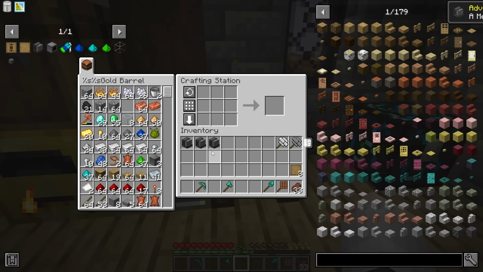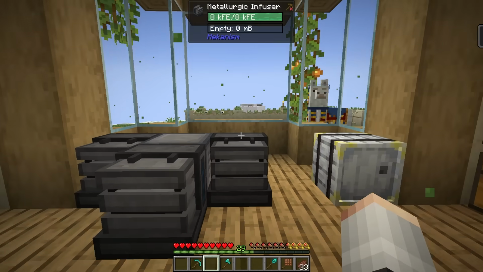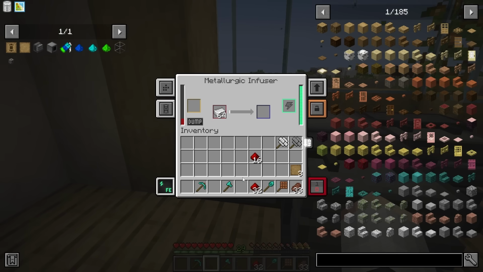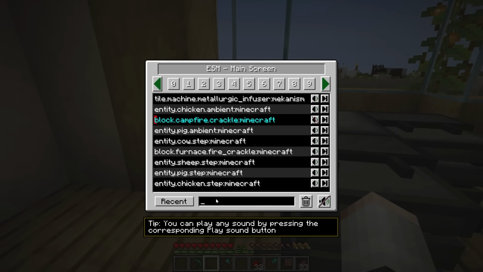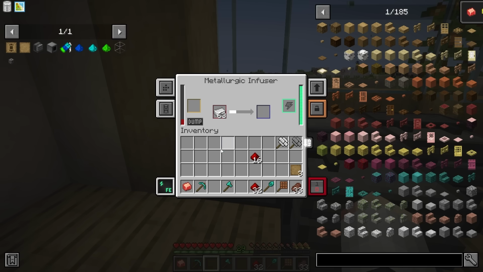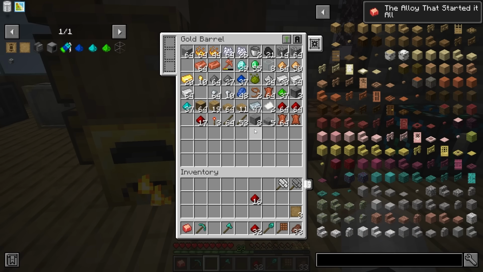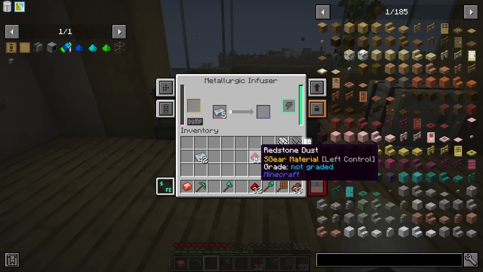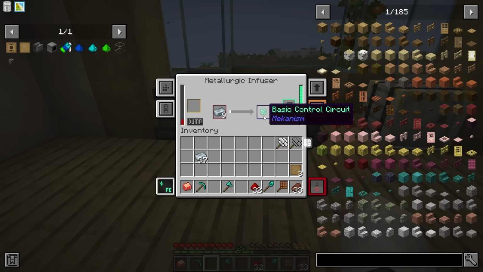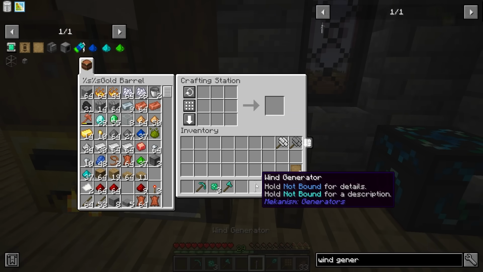Alright, it's time to craft up some metallurgic infusers, and we can pop these down next to the coal generator. The first one needs redstone dust and iron, and of course, we need to use the extreme sound muffler to mute everything Mekanism related. Our first of many infused alloy, which kind of looks like it's from the Create Confectionery mod now, and I don't know how I feel about that. The second one needs redstone dust and osmium ingots. This makes our basic control circuits. We'll use both to make some energy tablets and our first of many wind generators.